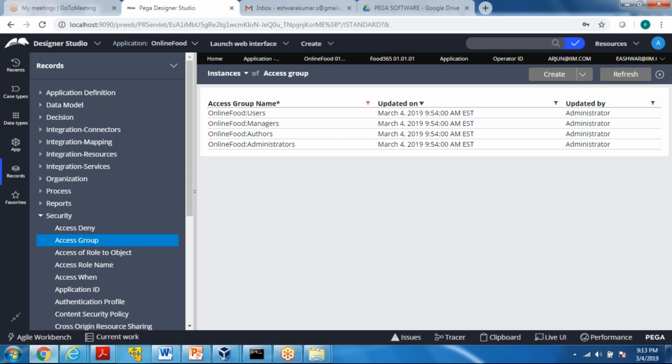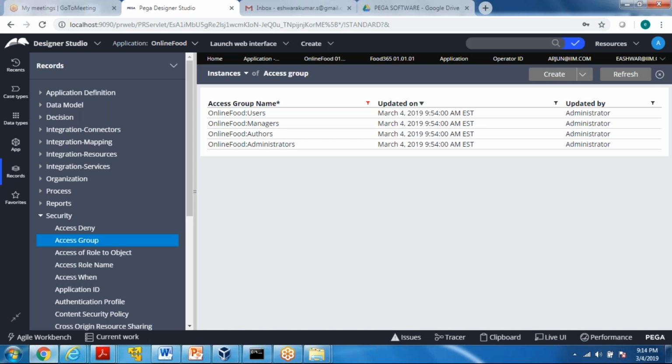But if I say customer, then how many access groups will you have? Do you have thousands of access groups? No, only one, because everyone is a customer. Like if 1,000 students are there in my college, then definitely there will be one student access group. Everyone will log into that particular application. So access groups are for what? To give access to the application, so that they can work on it.